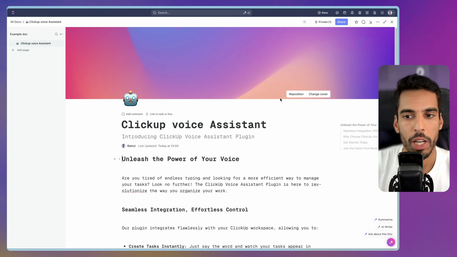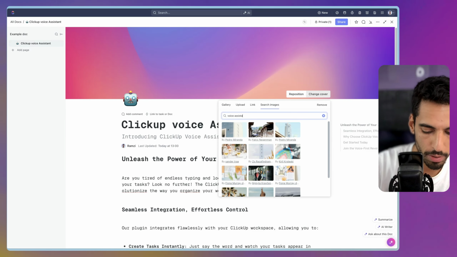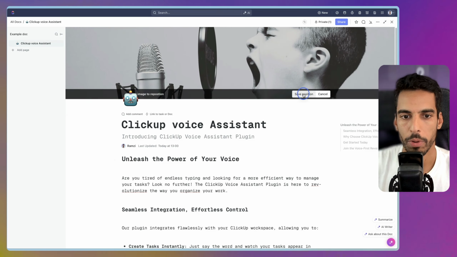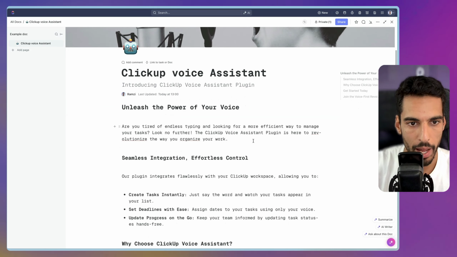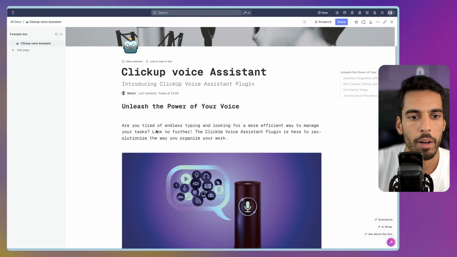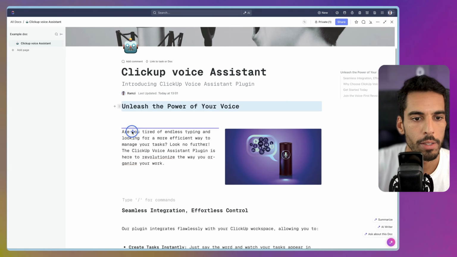And then I can actually change the image to Voice Assistant. I'll add a nice image. Let's use this one. I'll put it here. And then I can add some more content. I'm going to take this image that I found online. I'll just add it right here, and I can just add it as a column. Maybe the layout will be nicer.